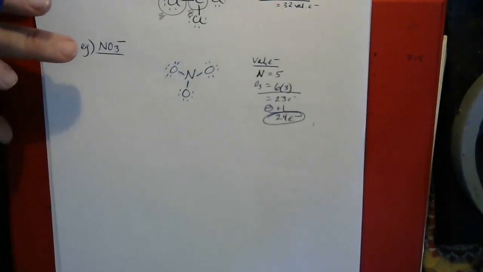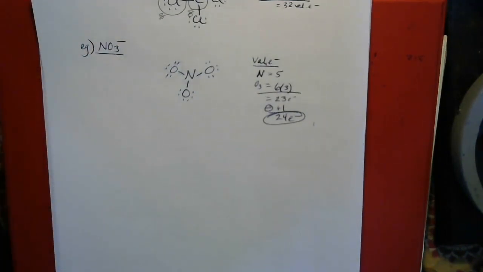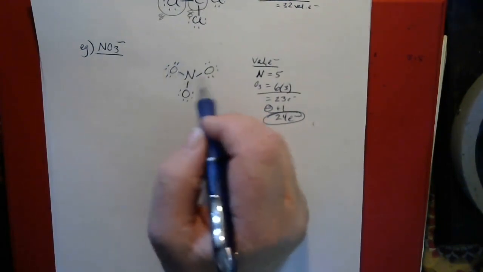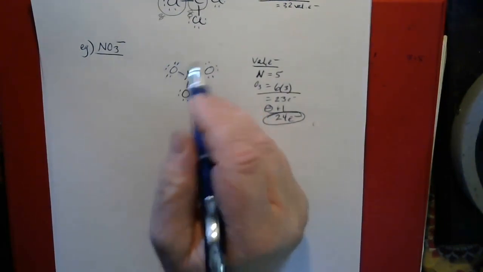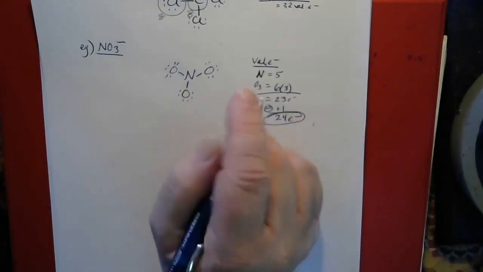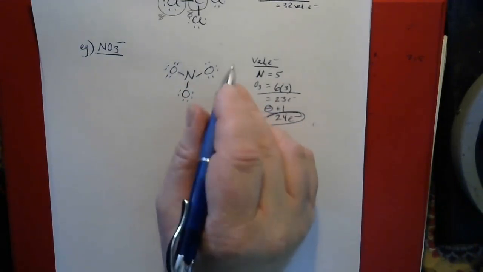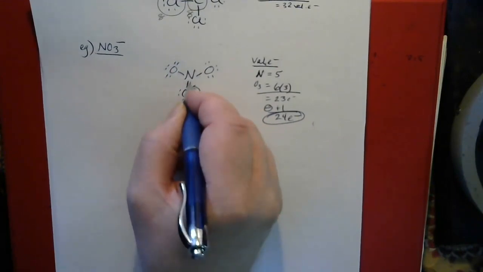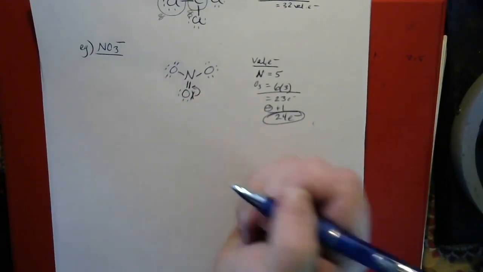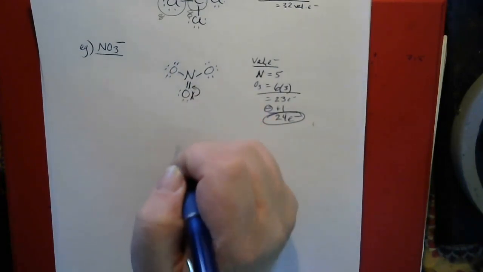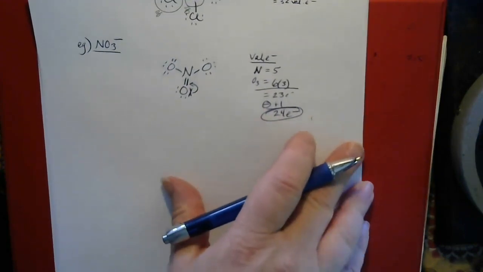So the way that we can get an octet when we've used up all of our electrons and don't have any more to add in is take one of the oxygens, and like I said, all of the oxygens are equivalent at this point. So it doesn't matter which oxygen you pick to do it, but take one of the oxygens and make it share one of its lone pairs with the nitrogen as a bonding pair. All right, so that lone pair is now gone from there, and it's now a bonding pair with the nitrogen.